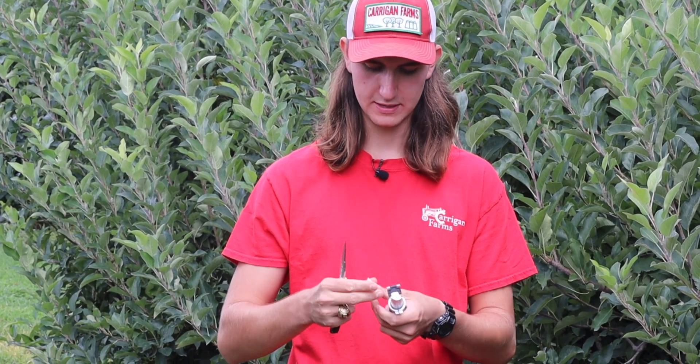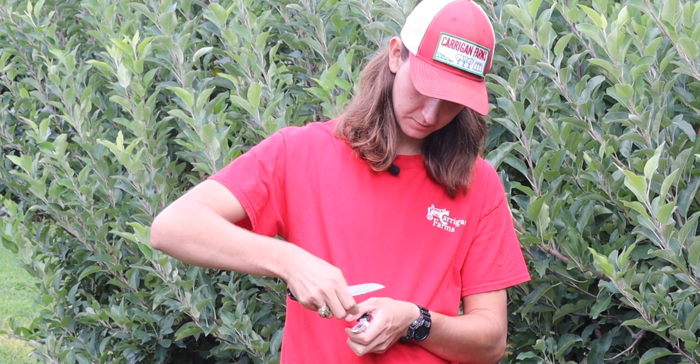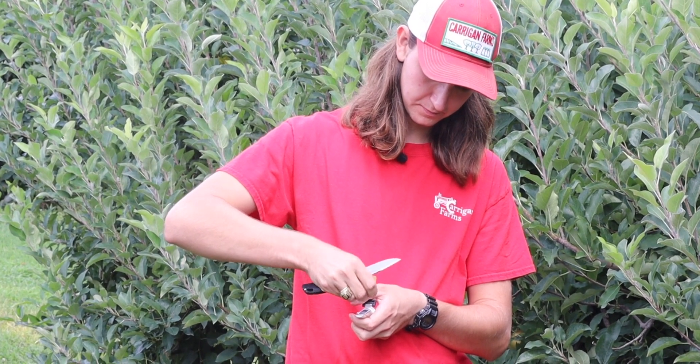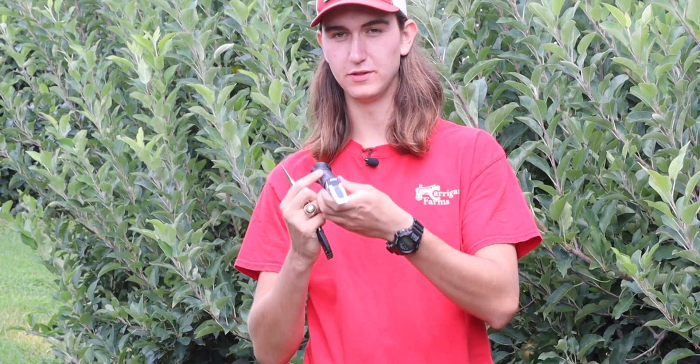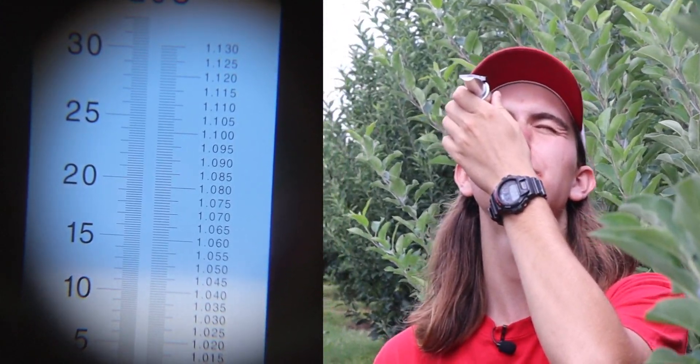Here's the gala apple that we tested with the iodine — it showed a little bit purple — but now we're going to test it on the refractometer to see how much sugar there is. So we can cut off a slice here and squeeze a little bit of juice onto the refractometer. That's about eleven and a half Brix. So these gala apples are really sweet, and even though there is still some starch left in the apple, they're climacteric, so that means they'll ripen after they're picked. So even if you pick them now, they'll still get sweeter in your fridge.